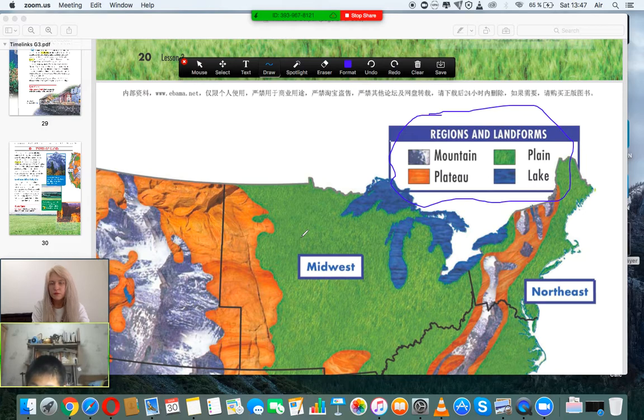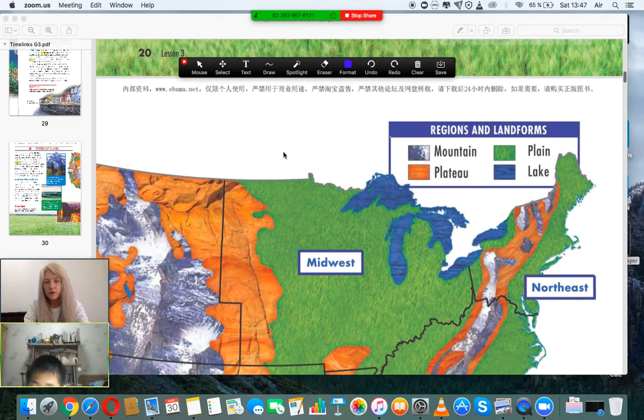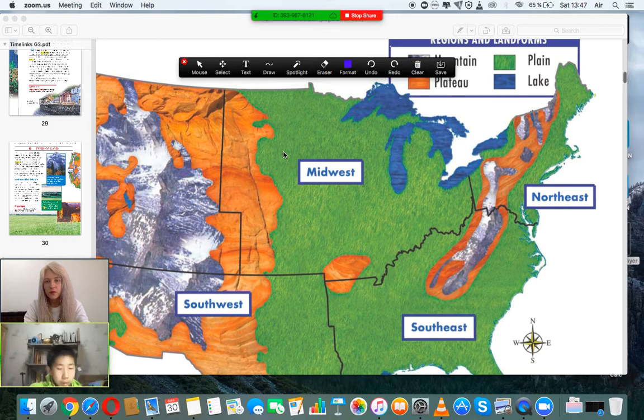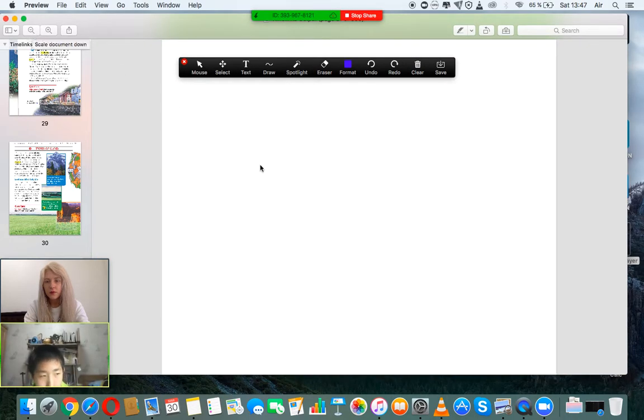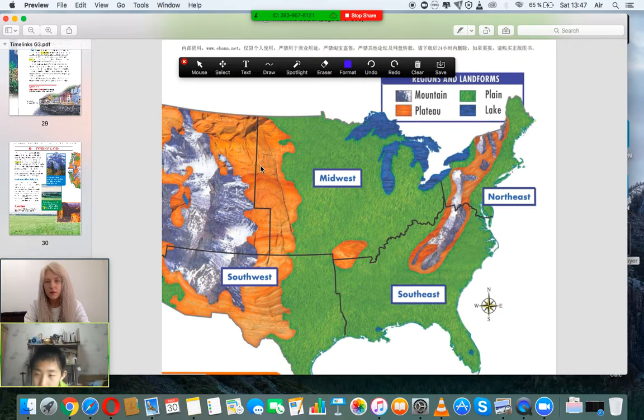In a plain there are many grasslands, so the plain is green. And in a plateau, there are many canyons and mountains, so we use brown. All right.